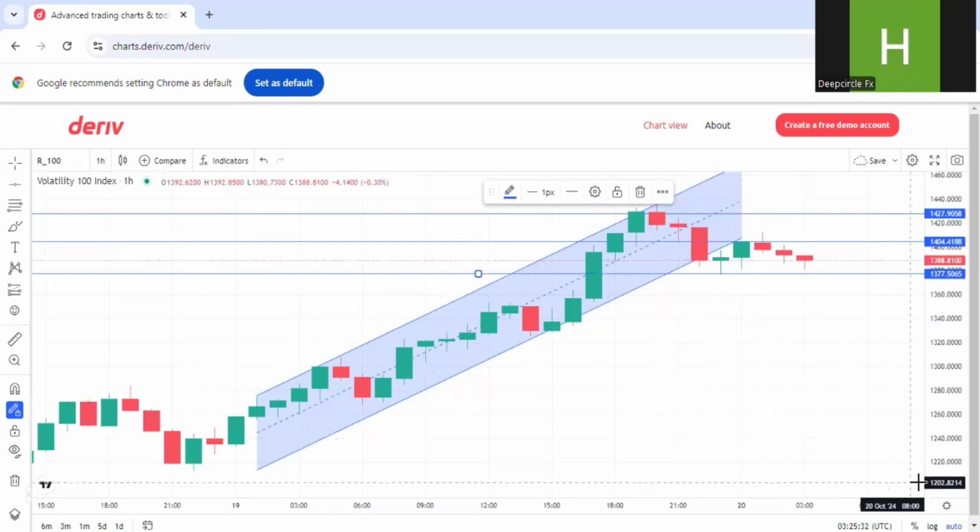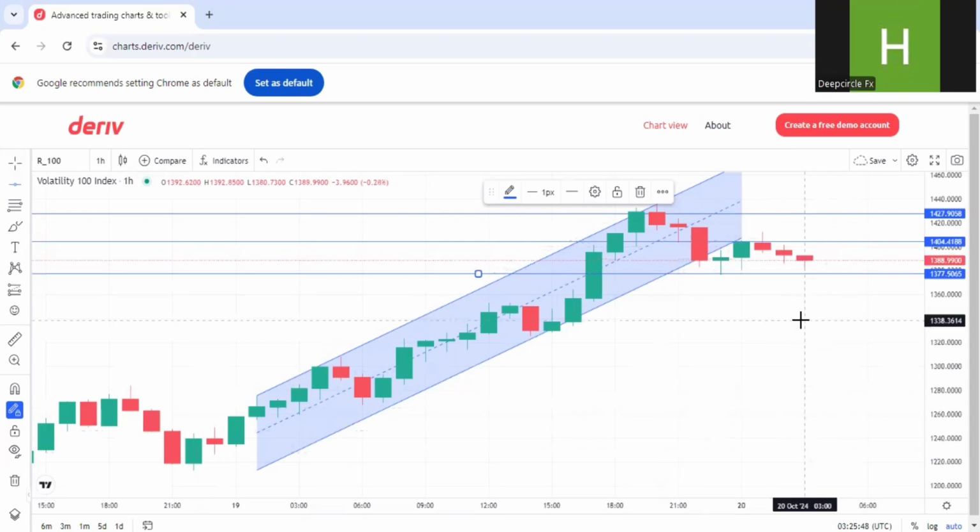which is this one. So once it breaks the third line, we are now sure that the market is selling. Okay, so this is how the market is going to move. First and foremost, it can go back to this line, then start to sell. So if it does that, then you have to wait until it crosses the last one, which is the breakout area. So the moment it crosses this third line that you see on H1, then you now have more confidence that the market is now selling on H1.